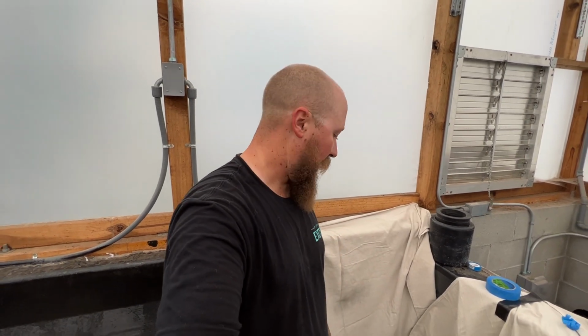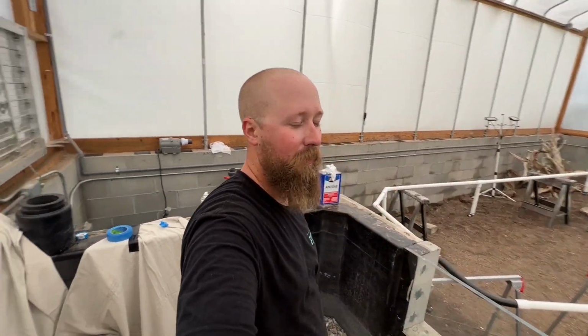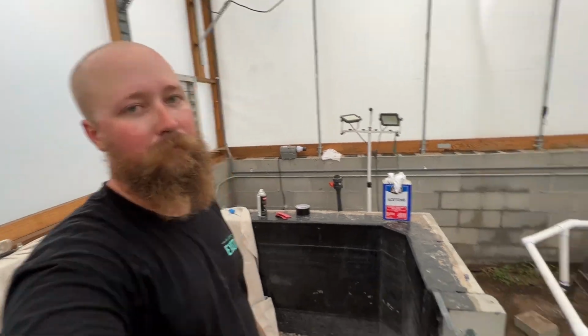So it is hot in here. If you can't tell, I'm sweating, but we'll let that set up while we start sanding this bad boy over here. Get this all prepped and ready, and then let's get that painted too.